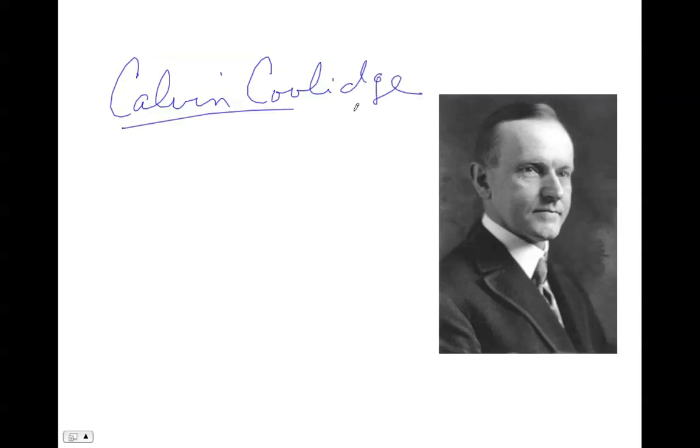So this guy named Calvin Coolidge was president from 1923. He was the vice president under Harding, to 1929. As I said, 28 is when his successor, Herbert Hoover, would take over. Coolidge is considered a pretty good president in the sense that, I didn't tell you this, but with Harding there was a lot of controversy and some shenanigans that went on in his administration, and Coolidge kind of calmed things down.